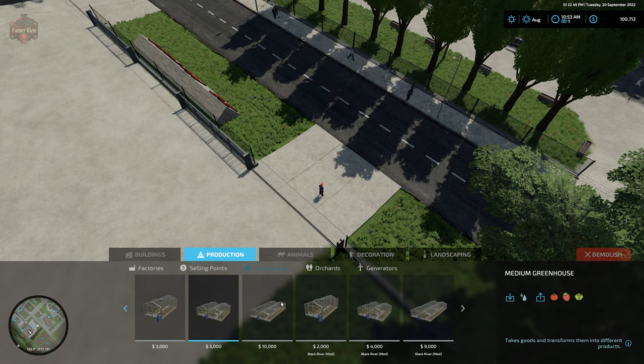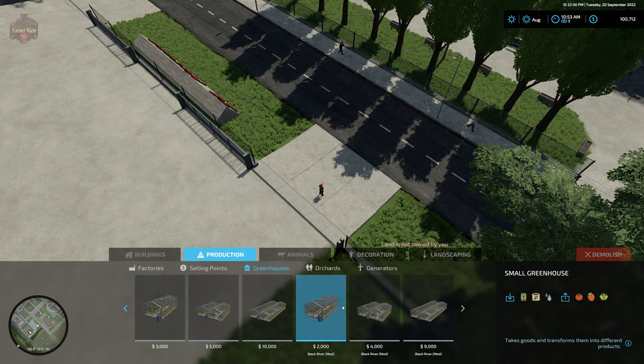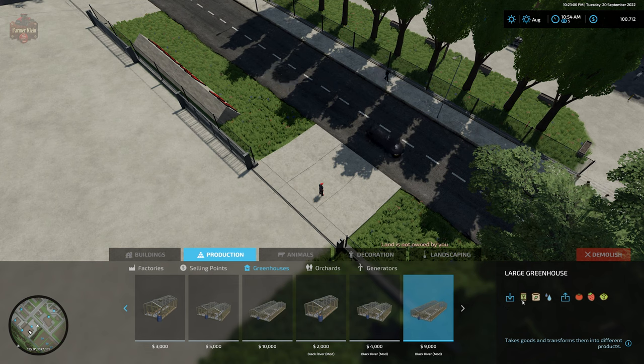But when we get to greenhouses, we do have some modified greenhouses. So the base game greenhouses are obviously going to take water, and they're going to produce either tomatoes, strawberries, or lettuce. But we have modified greenhouses that are built into the map here for small, medium, and large greenhouses that are going to take seed, fertilizer, and water, and then produce tomatoes, strawberries, or lettuce.